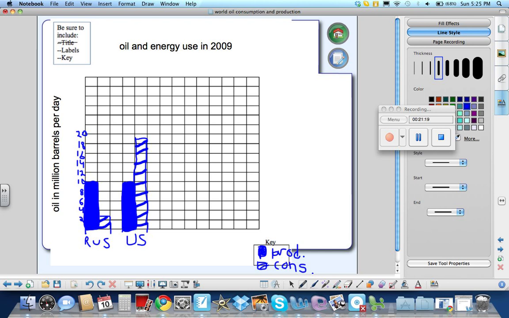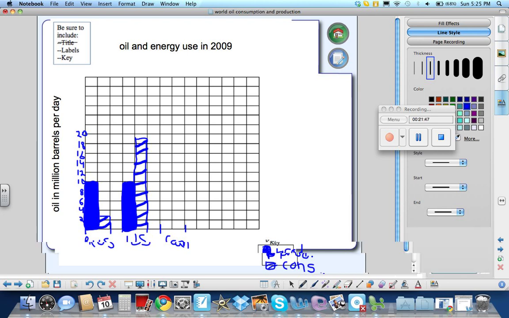Alright, what do you think you're going to do next? If you said or thought to do another country, that's exactly what we're going to do. Remember, we're going to skip space again. We're going to put our two lines because we're doing two things for one country. We're going to draw the oil production and oil consumption. And we're going to do Canada. So we're going to write CAN, easy for Canada.